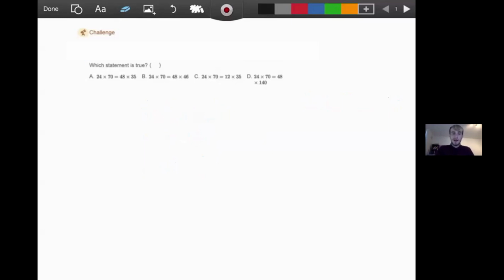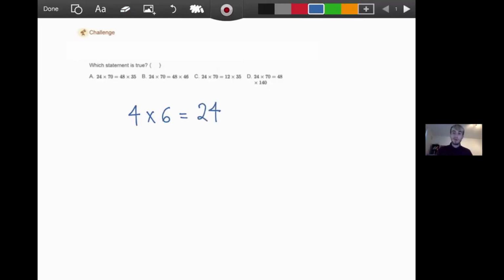Now the challenge today was about an important property of the product. So the product is timesing two things together. If we use a slightly easier example to learn how it works, let's take 4 times by 6. So that's equal to 24, right? That's in our 4 times tables, 24.